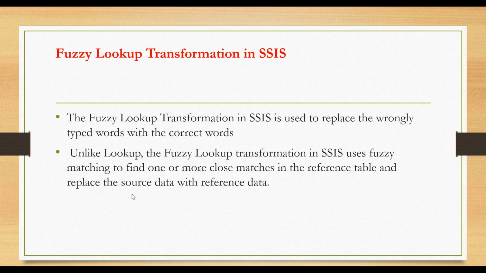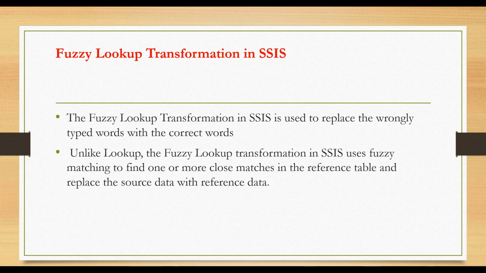Okay, here is the overall concept. Basically, it's used to replace the wrongly typed word in the source data. For example, we have a product transaction table. Every day we are entering some products, so new products will come. Maybe we will enter some of the products with the correct name. For example, instead of shampoo, I type wrong words. Then how can I correct it? That is a transaction, so maybe we type the data wrongly.